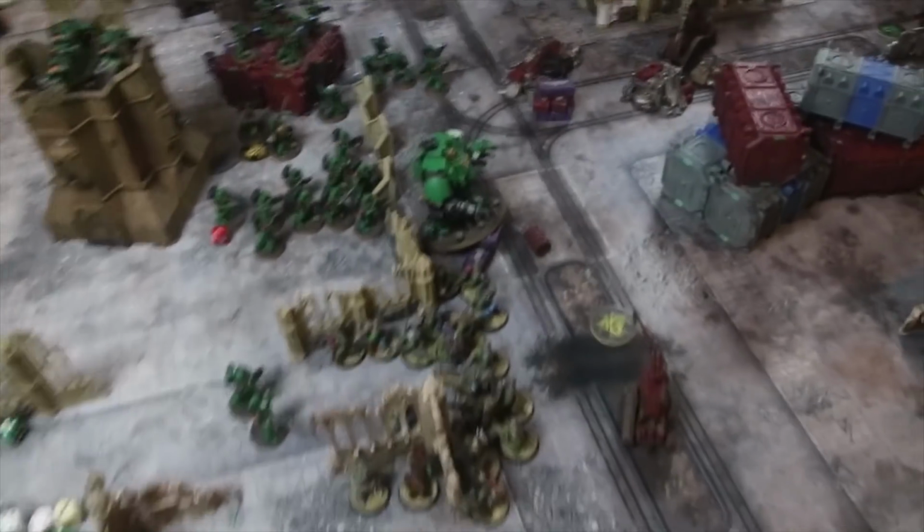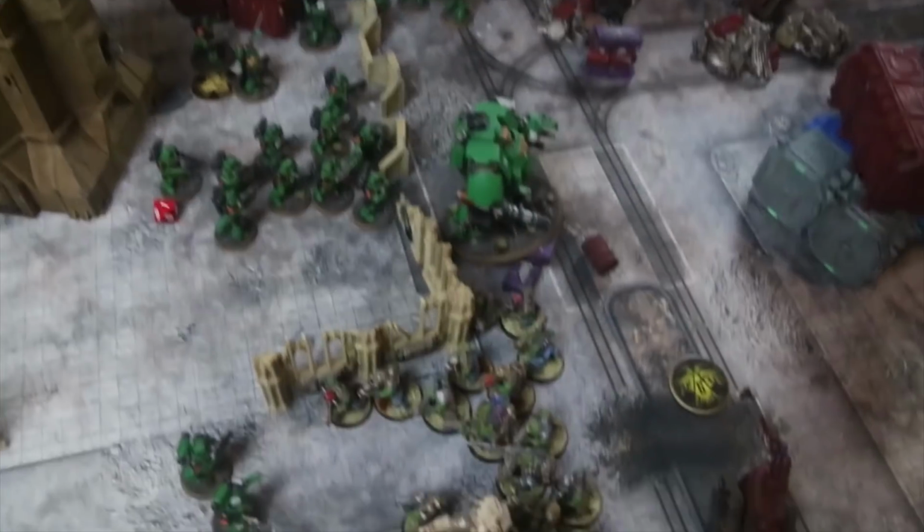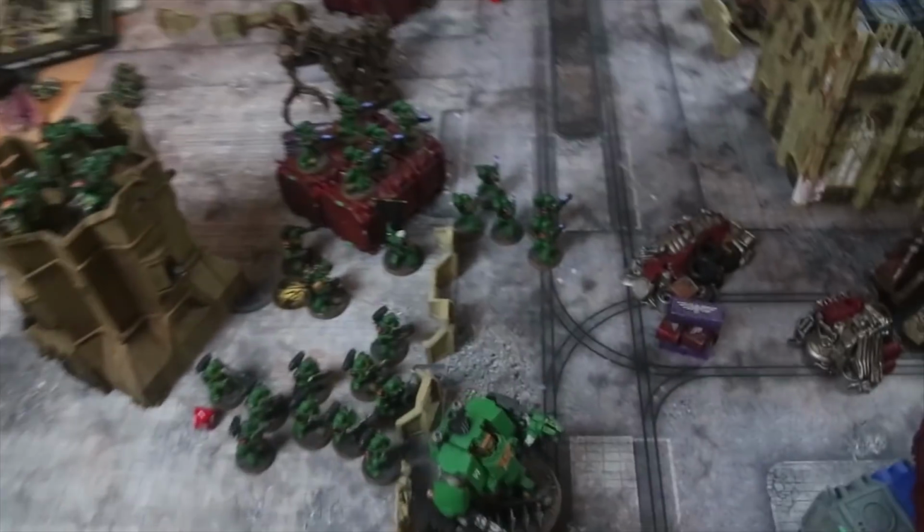Right, so at the end of the Salamanders movement phase, the Dreadnought has moved up. The Intercessors have proved how much of babies they are and have run away from the boys. It's tactical. We're being tactical. I don't know about that. It is a tactical retreat.